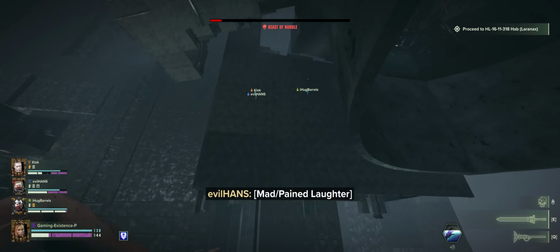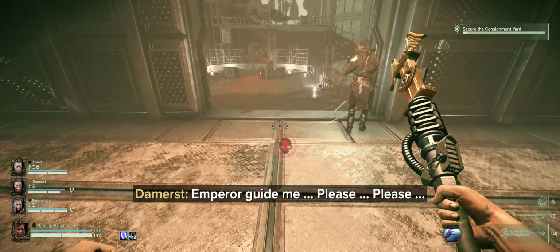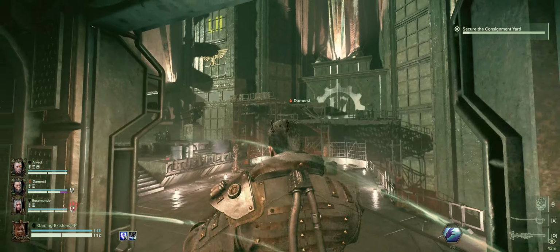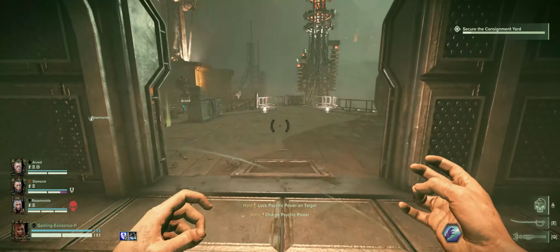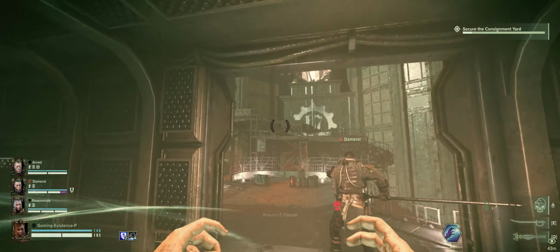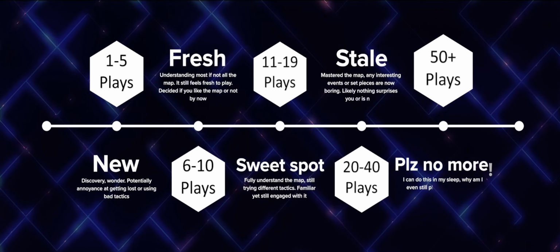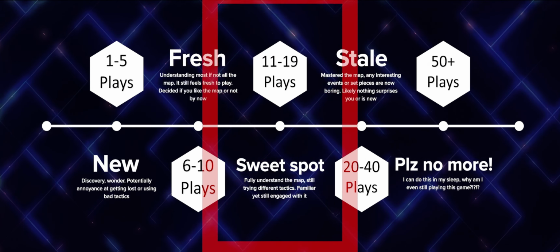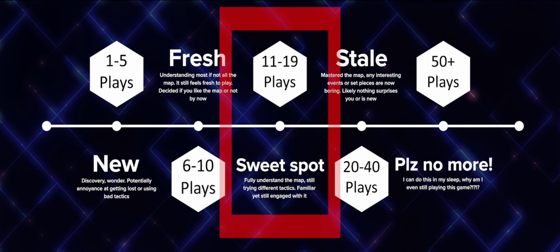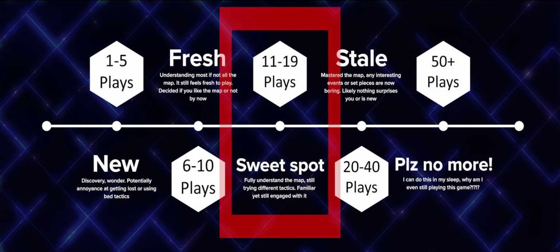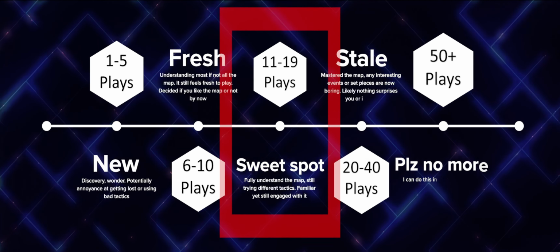You are also likely going to have systems in place to make it so players don't argue about what route they want to take or events that they want to do or skip in this particular run. But if the extra effort expands how many runs the player will be in this sweet spot for, effectively making them engage or have fun with the game longer, it's a win-win for everyone involved and seems to be worth the investment, in my mind at least.